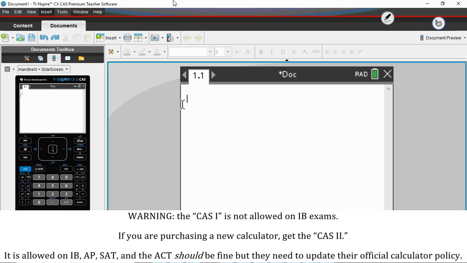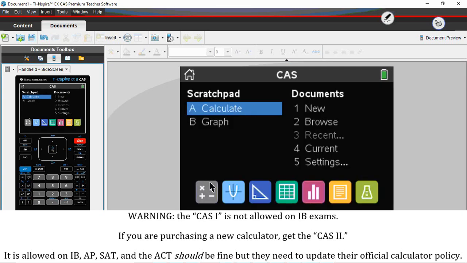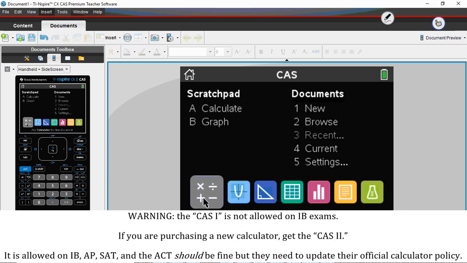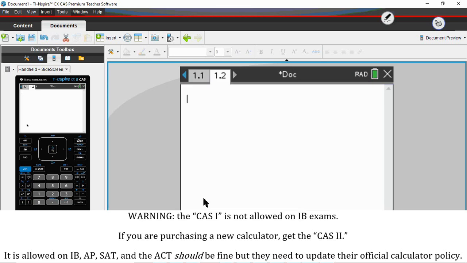So on the CAS calculator, we've turned it on, and on this main screen, we're going to open up a new calculator. We're not going to choose from the scratch pad ever. Don't question me on this. We're going to choose a calculator from down here. You can either mouse down to it or you can press down to get down there. Okay, we're in a calculator now. Marvelous. We're now going to press menu. All the good stuff in this calculator happens when we press menu.